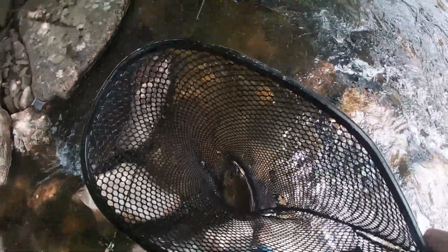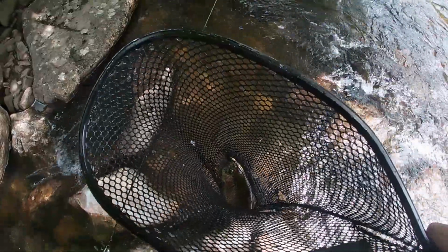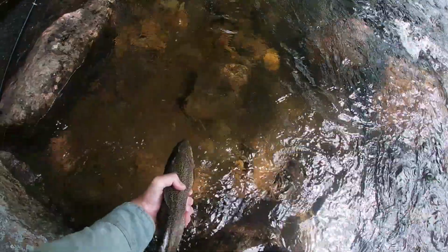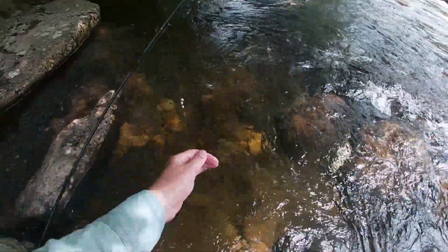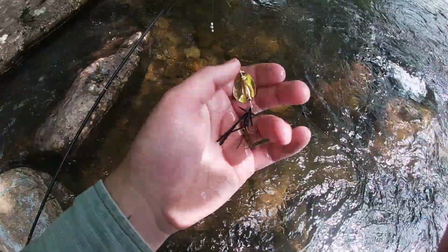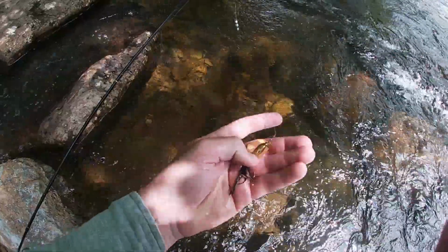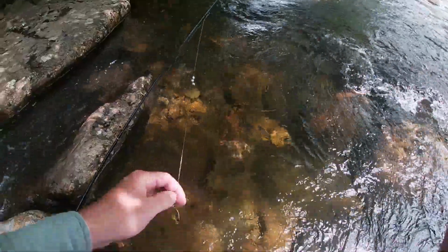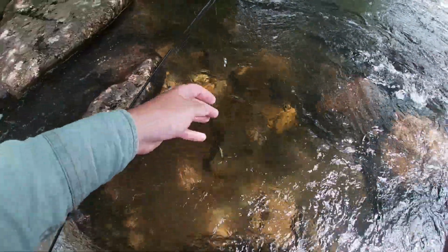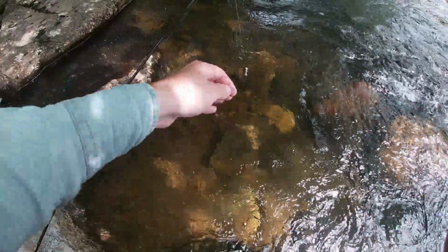I'm gonna take him out and show it to you. I was throwing a spinner. Oh, I almost lost him. That's bad. Another beautiful rainbow here on a spinner. Gonna send him home. No, that's awesome. Yeah, I caught it on the spinner here. I'll show you guys. Little black spinner. I'm out of my Lonnie Casto specials, but I'm using these Joe's flies, these big spin ones. Threw it in this dark water here in the shade. Just demolished it. Nice rainbow, sent him back. That's the way I do her.